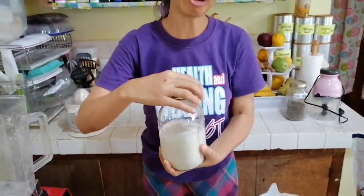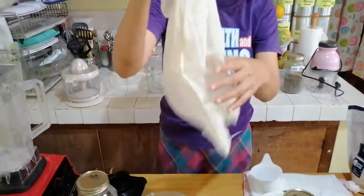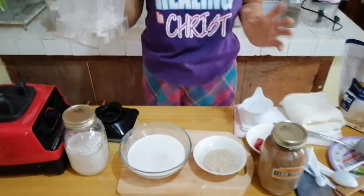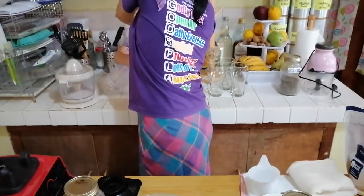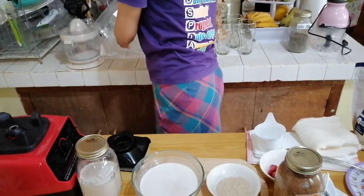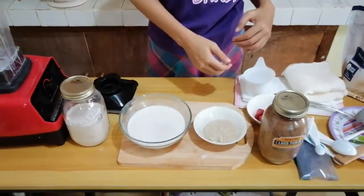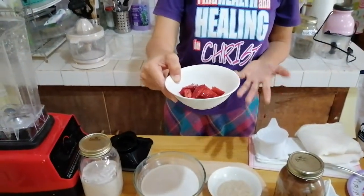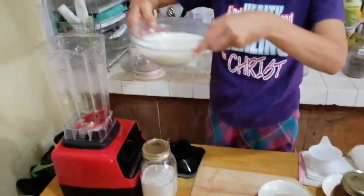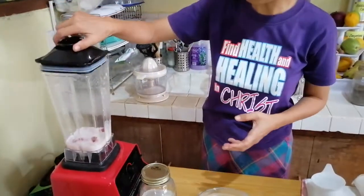Again, you can use a strainer, a fine strainer, or you can use this cloth, which is available in the market. And we will try to have this milk with flavor. So we will be using this blender again. First, we will flavor it strawberry. If you have strawberries in your homes, you can flavor it with strawberry. For the sake of demonstrating, we are using a small amount only.